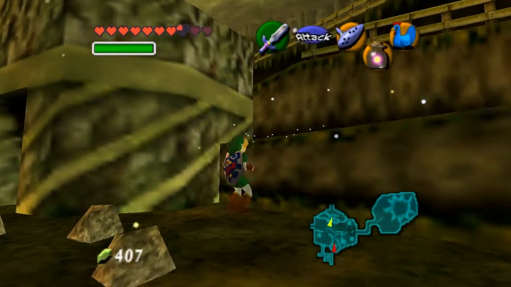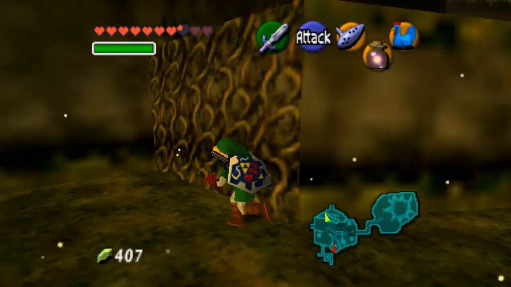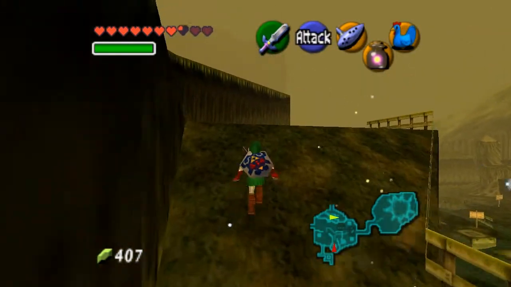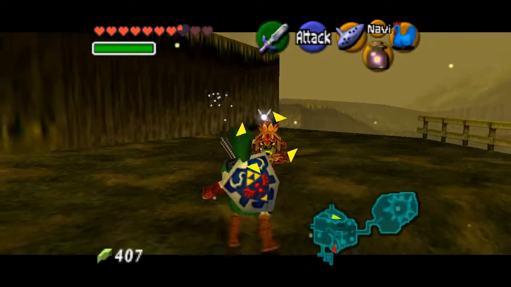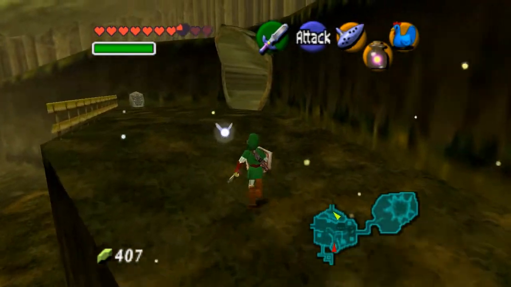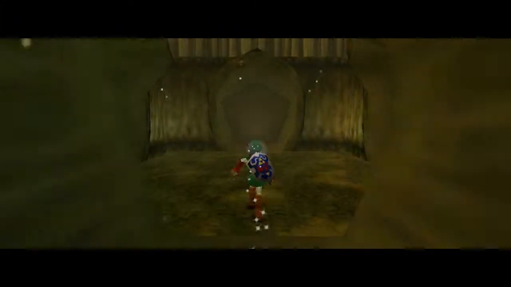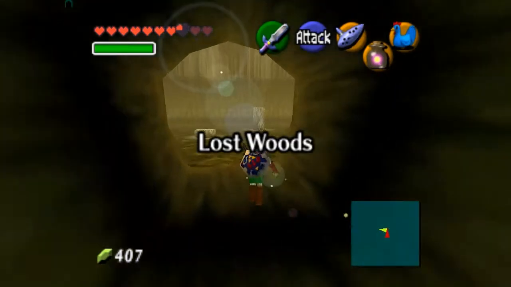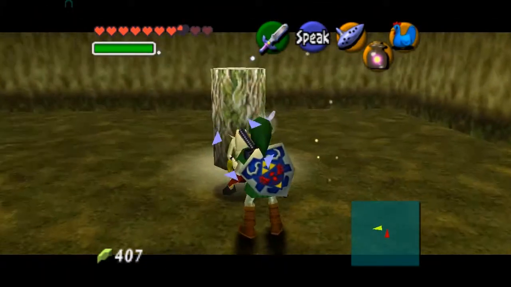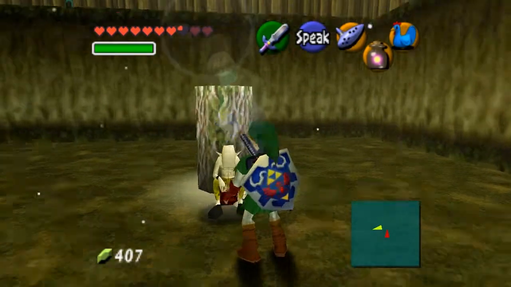But anyways, we are going to go up here, into the Lost Woods. And there's one of those mad scrubs here, because that's actually what they're called. If you get close to it, it'll hide in the grass. Now we are going to go into here, I guess. And there's another Kuku. I have a feeling it might be the Kohiro, because this guy here, if you remember him, is that guy that thinks life has no meaning and everyone's weird. No response, he's sleeping.